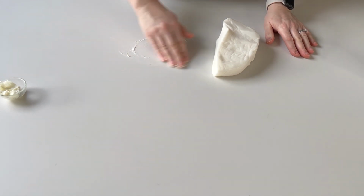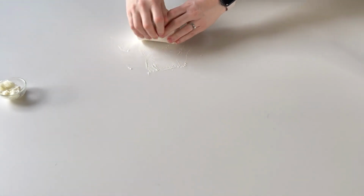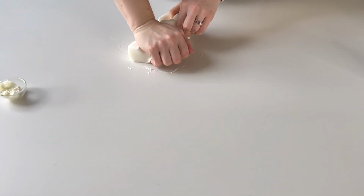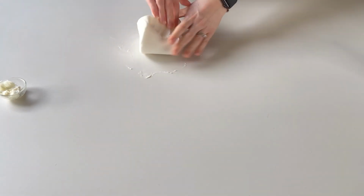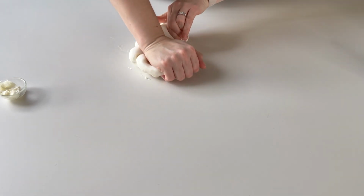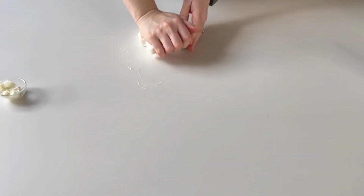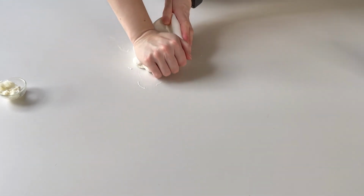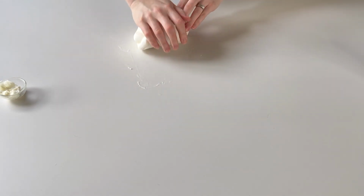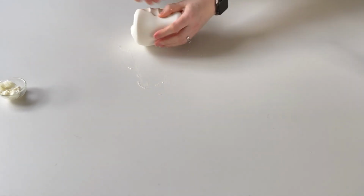So I'm just popping a little bit of the shortening onto the worktop so that as I start to knead this sugar paste and condition it, it picks some of that shortening up and helps make it a bit more pliable and gives it that stretch that it doesn't have when it immediately comes out of the container. This is just white sugar paste or fondant, and the brand that I'm using for this is Massa Ticino from Carma.